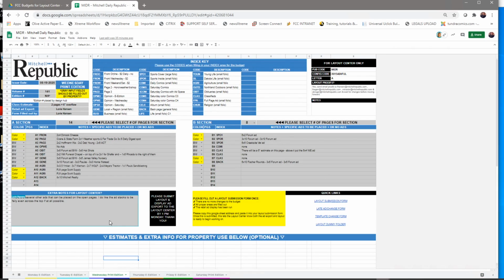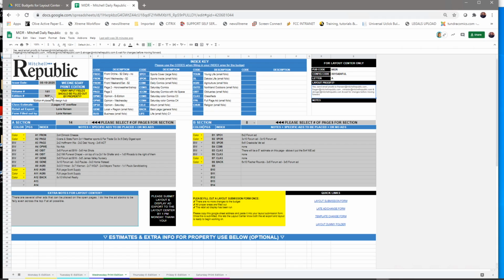So we'll go back to this Wednesday print one and start going through these. What we're kind of hoping that other properties fill out are the areas in gray, which would, right at the top, be the issue date. So when this is getting filled out, we would really love if people updated that. Volume and edition number. For the most part, your volume number should be there, for a year or whatever. Edition number, if this isn't something you're already sending to the Layout Center, then it's more than likely handled outside of our group, like with the Design Hub.